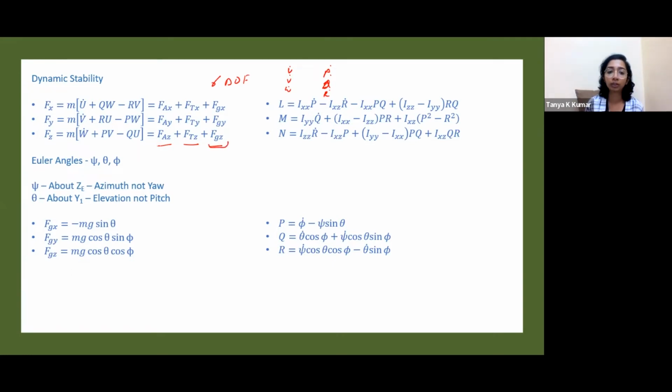They do not come into play in the aerodynamic or the propulsive forces because both of them are measured in the body axis. The Euler angles only come into the equations of force due to gravity because these are measured in the inertial axis. That is why you see them here, and they also come in the PQR terms. We discussed previously why psi does not appear in the gravitational terms: psi is the rotation about the final z-axis, which is coincident with gravity. So there will not be any psi term in this set of equations. I explained this in the previous week.